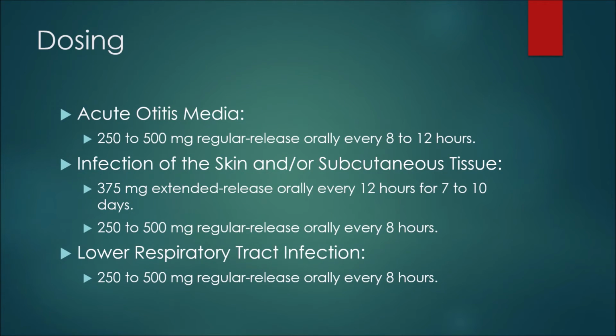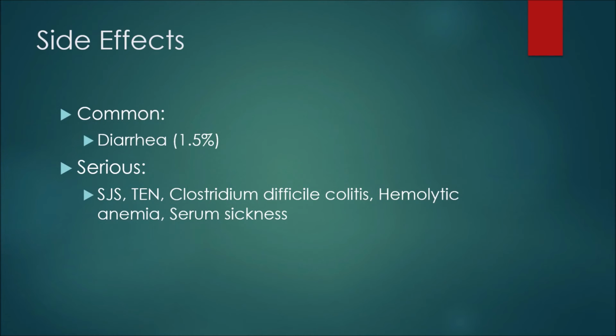For an infection of the skin or subcutaneous tissue, we may see 375 milligrams of the extended release formulation given every 12 hours for 7 to 10 days, or alternatively, we could see 250 milligrams to 500 milligrams of the regular release formulation given orally every 8 hours. For a lower respiratory tract infection, again we may see 250 to 500 milligrams of the regular release formulation given orally every 8 hours.